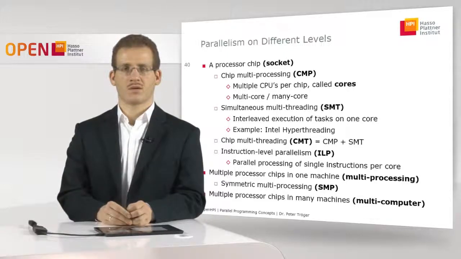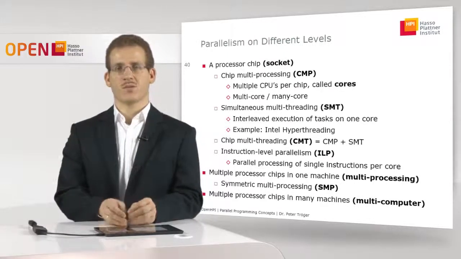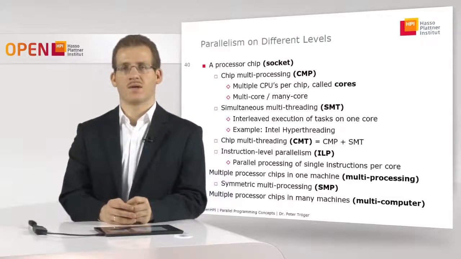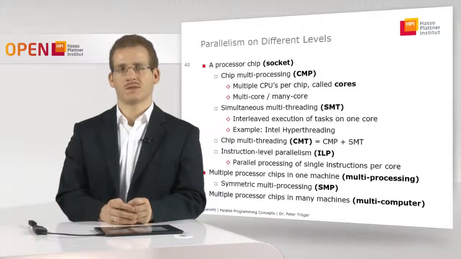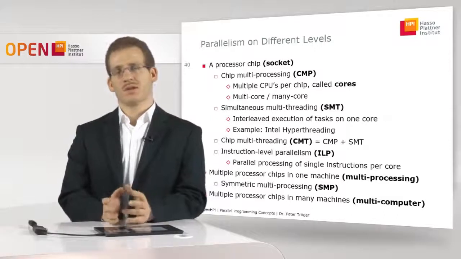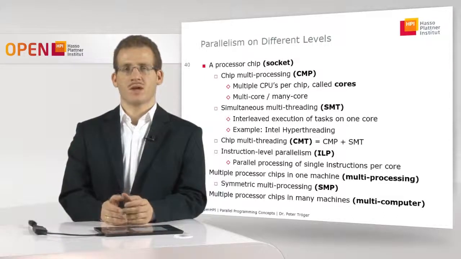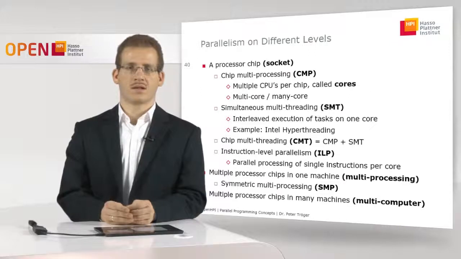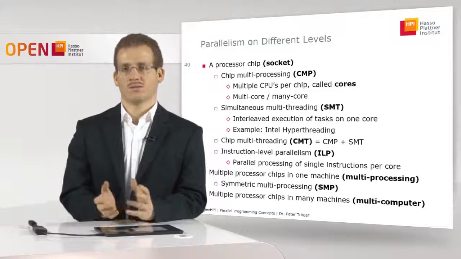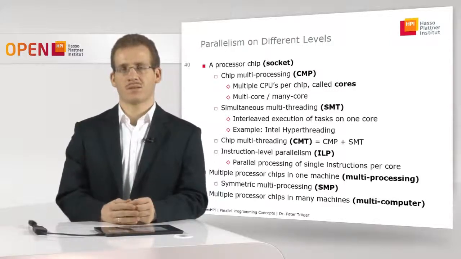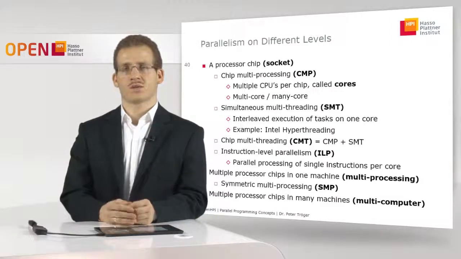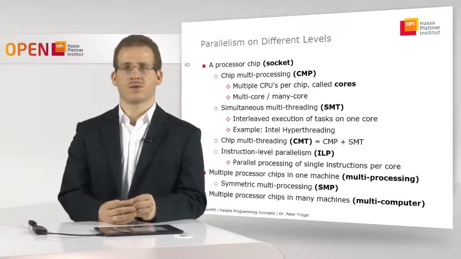So you can have a concept that is called logical processors. One core is implementing multiple logical processors, and now threads can run in a concurrent fashion on this piece of hardware. When you now combine the chip multiprocessing approach and the simultaneous multithreading approach, you sometimes see that this leads to a term called chip multithreading, CMT, which allows you to run multiple tasks or, for example, threads when you talk about the execution unit on such a processor in order to gather concurrency and parallelism in the execution.